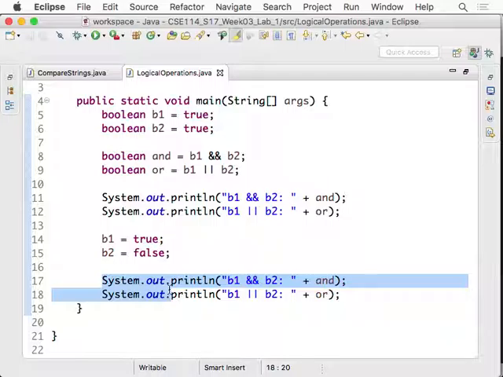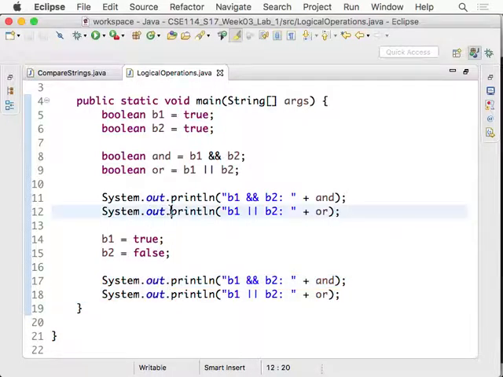How about 17? Suying, yes, you said something? False, why? Yeah, it will be true if both are true. But now we know that b1 and b2 is actually false. So one of them is false, so b1 and b2 will be false. Good, I agree. What about 18? Line number 18. True? Jun, why? Because one has to be true for it to be true. Yeah, exactly. Because now at least b1 is true, so b1 or b2 will be true. That's kind of how you can play with the logical conjunction and disjunction.